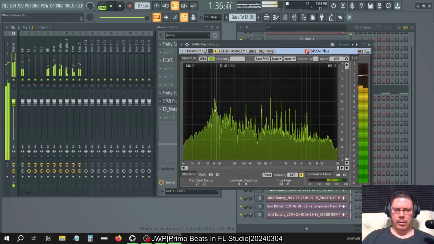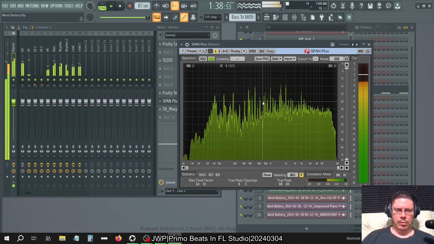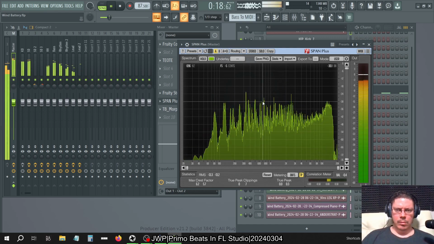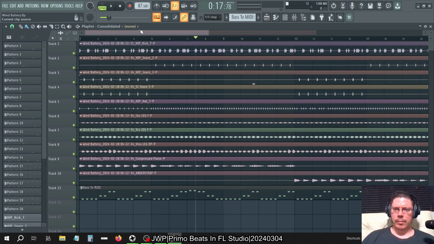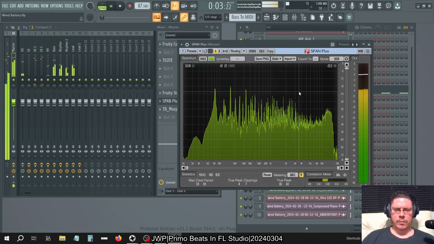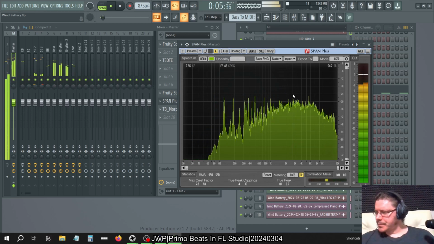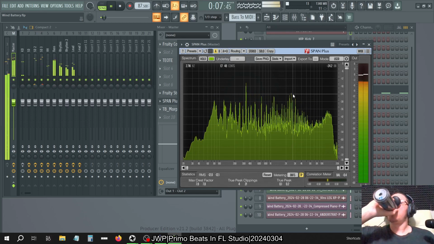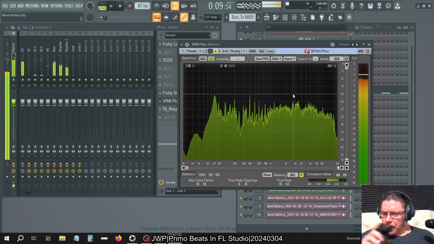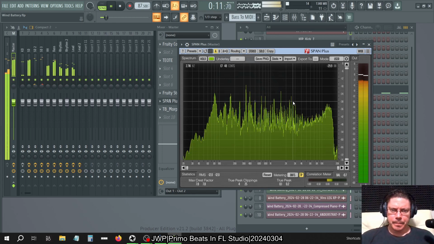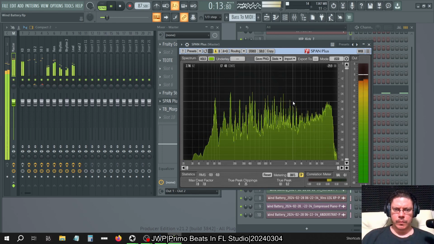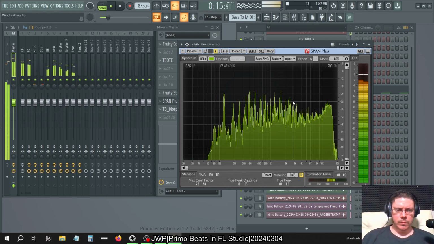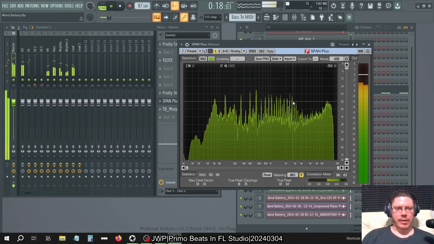What's it looking like? Okay, I'm going to bring it from the left here. Very seasoned now, very sprinkly.